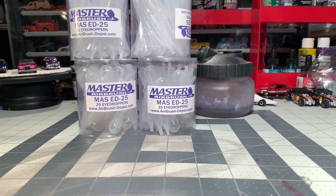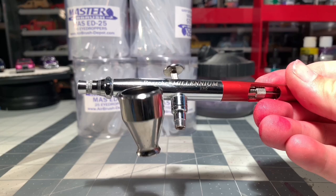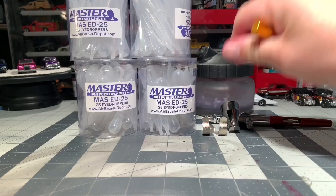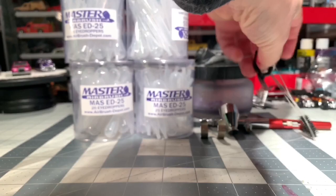And we've got an airbrush. It is a, I don't know how to say it, Pache. It's a better name brand, but it's a cheaper brush. But it looks just like all the other ones I use from Harbor Freight or Walmart. And it came with the clip to hold it on and some cleaning supplies and a few little odds and ends pieces.